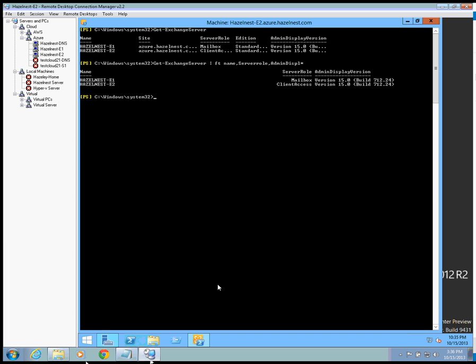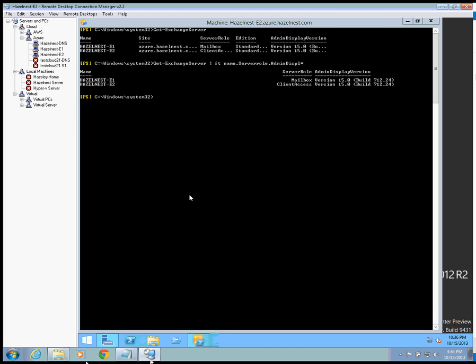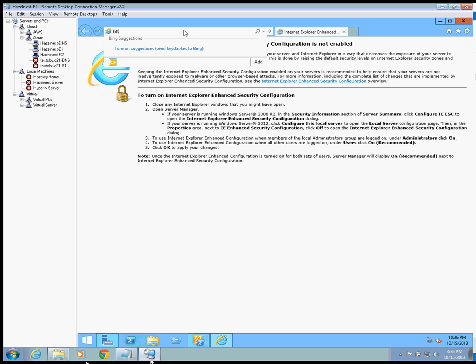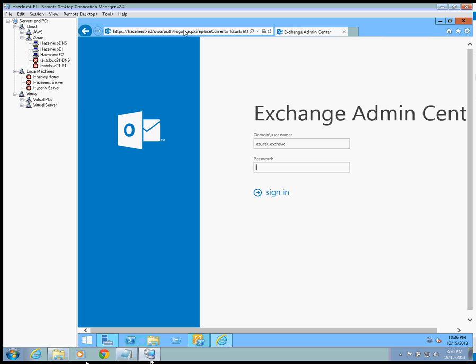Now the thing about Exchange 2013 that I was missing, because I didn't know, is that there is no more EMC. There you go. It's Exchange Admin Center now, so no EMC, and it's all web-based.